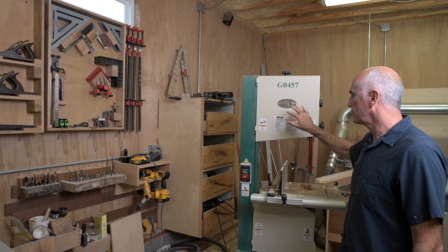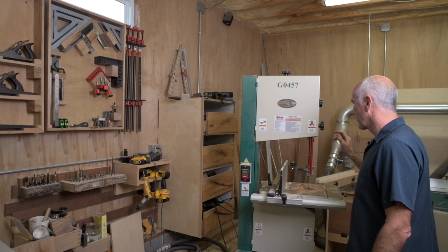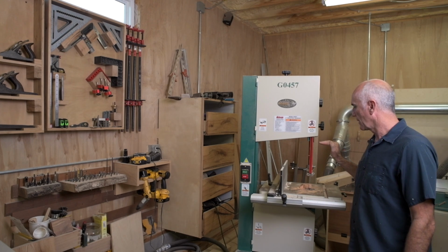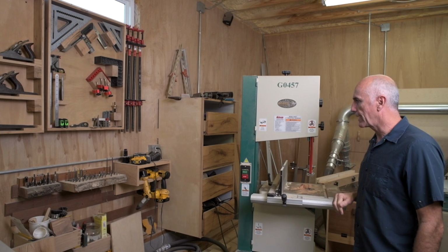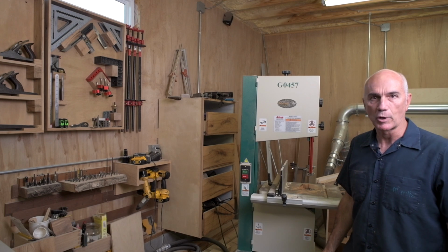Here's my bandsaw, just a closer look at it. It's a Grizzly. The only thing I don't like about it is the clearance here for resawing. It's only about 10 inches, and I'd like one a bit taller. So I might upgrade that.